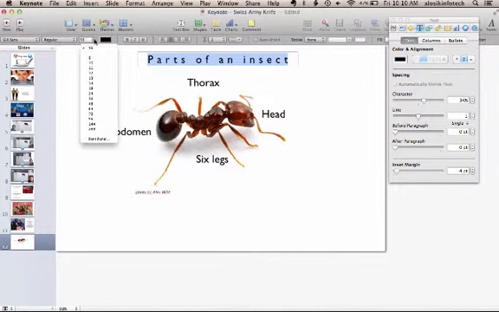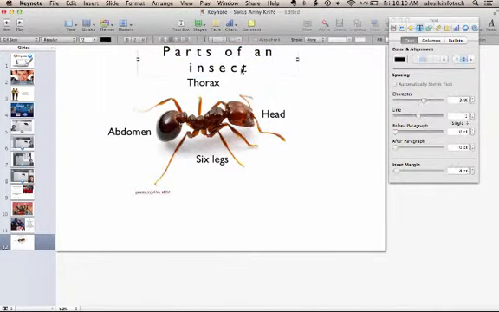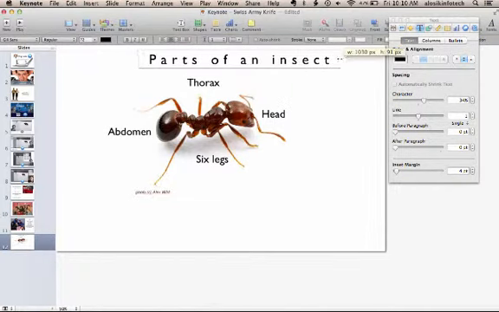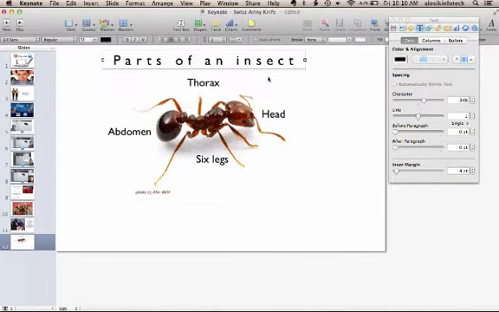So here's your fonts. I'm going to make that font a little bit bigger, and then just drag the box out to keep it straight. Okay, they're a little bit bigger. I'm pretty happy with it, we'll stay with black there.